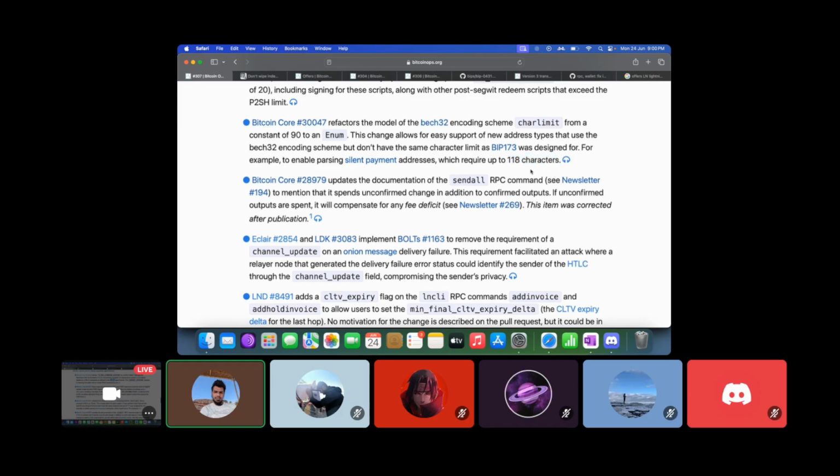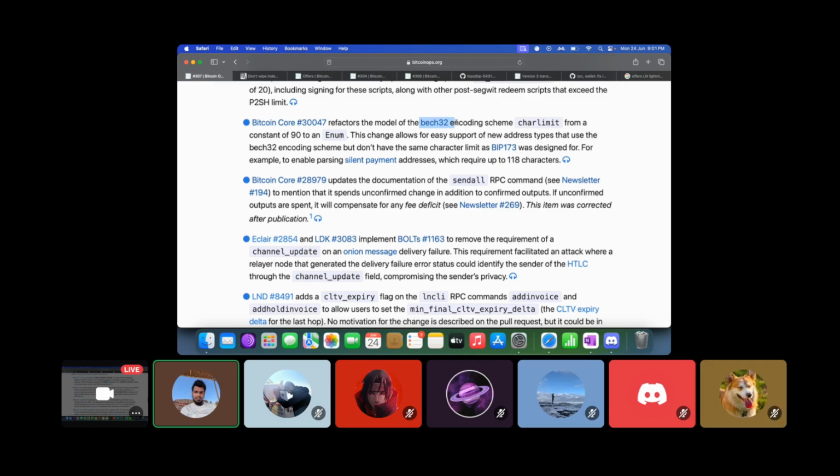So if a silent payment address goes up to 118 characters, it cannot be encoded in Bech32 format because the Bech32 format has a character limit of 90 characters. But for silent payments, your address can go up to 118 characters.